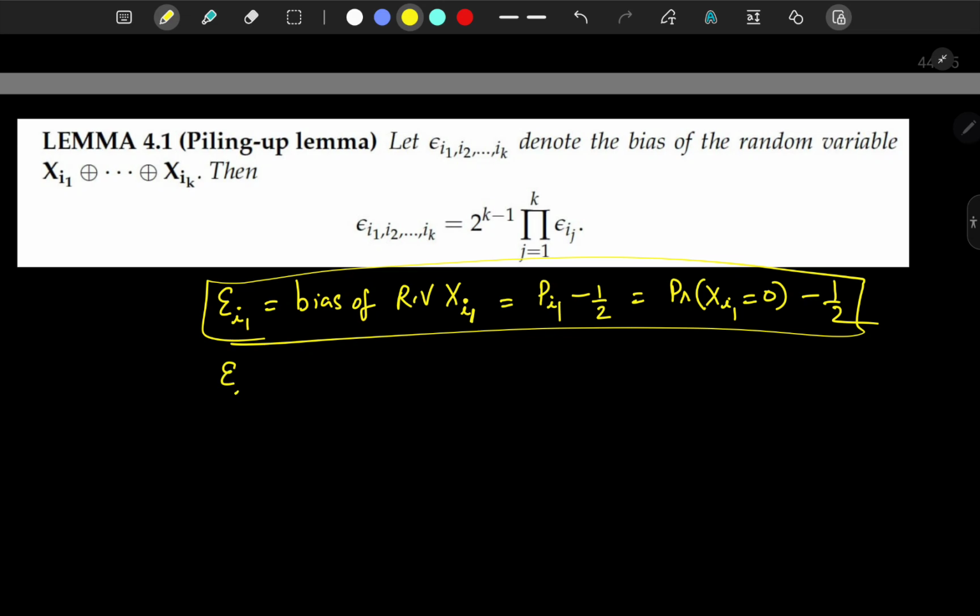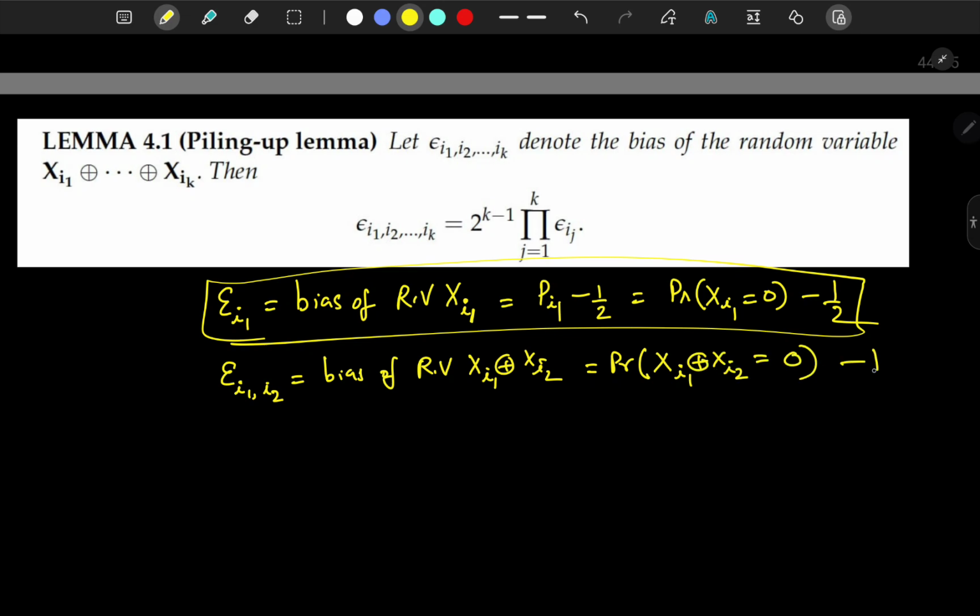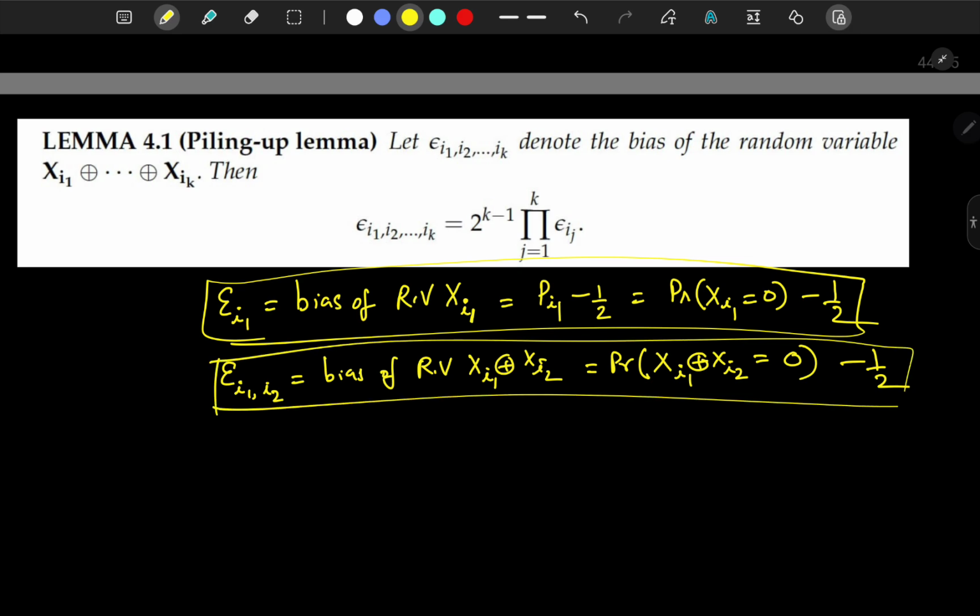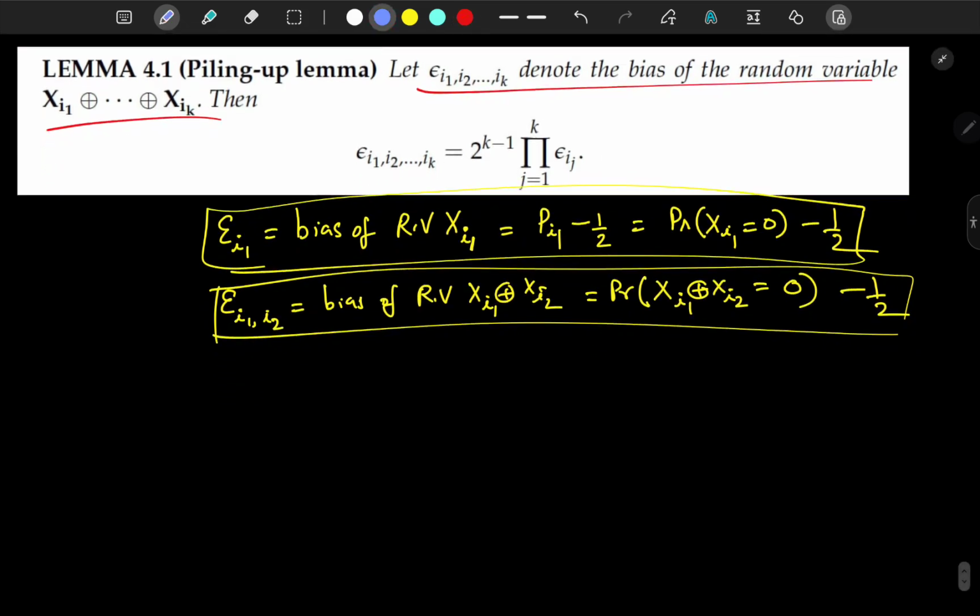Now what we are saying is that the probability of epsilon i1, epsilon i2 is nothing but the bias of the probability of, whenever the comma is there, here there will be 0. This is what they mean to say, in a simpler format. If you read this for the first time, you may get tense and lose interest, but this is a normal thing, you have to understand it.